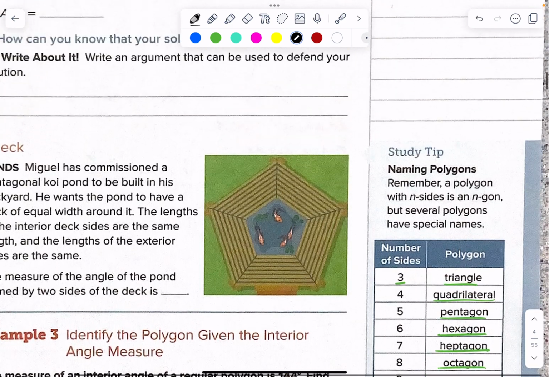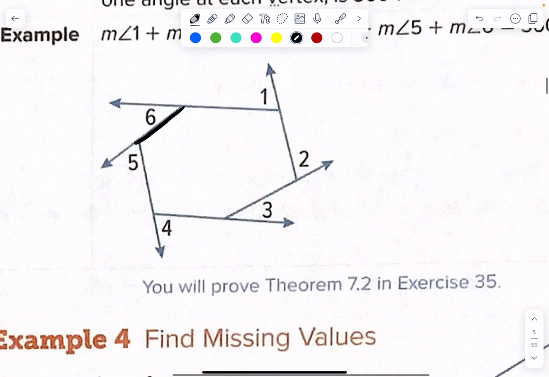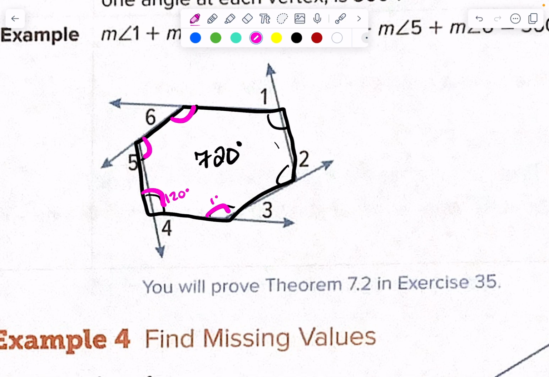Here we were talking about the angles inside of a polygon. So like here is my figure, 1, 2, 3, 4, 5, 6. It's a 6-sided figure, so I was talking about what all of those added up to be. And a 6-sided figure we've already found was 720. Now, this one is not a regular figure, which means all of those are not equal to each other. So it's not that each one of these is 120, because some of these sides are way bigger than others. Like this is a bigger side than that. So some of my angles are not going to be the same, but we do know that they're all going to add up to be 720.